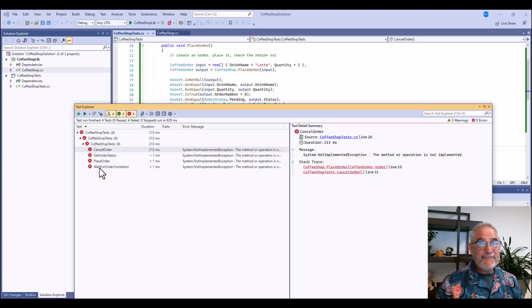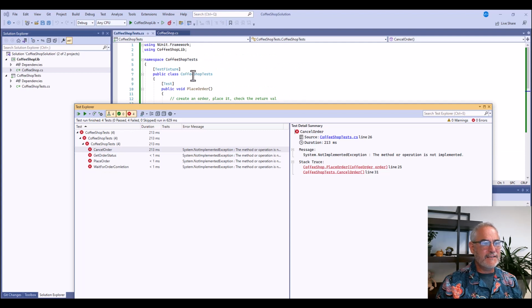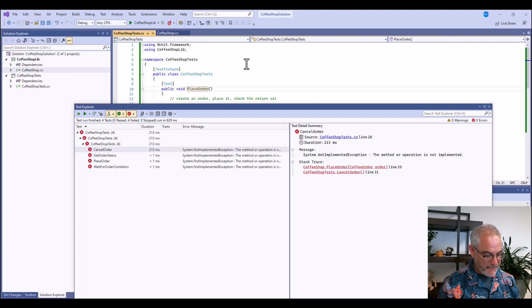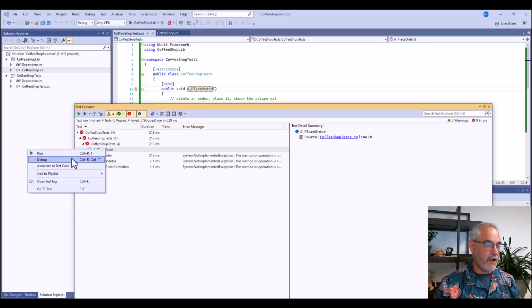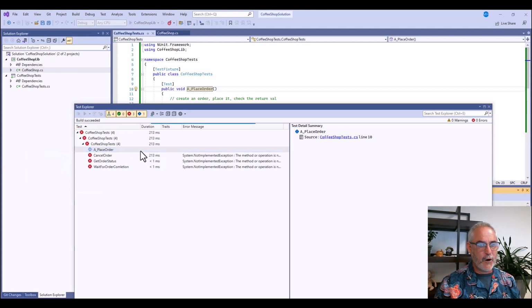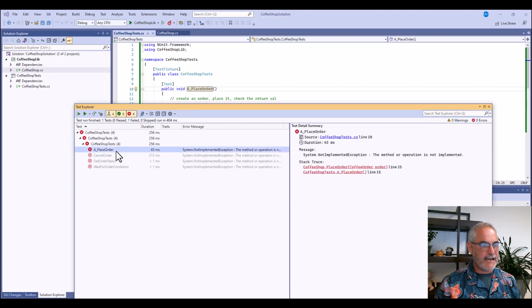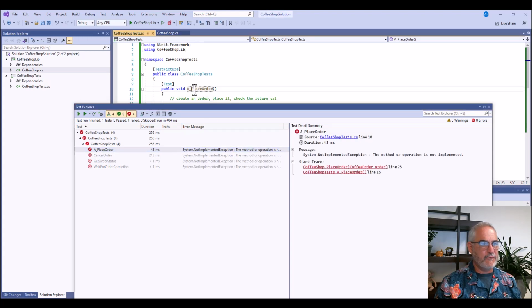So if you care and you want to make your tests run in a certain order, you do have to do things like, if I want place order to be first, I probably have to name it something like A_PlaceOrder, and then it'll go first. And then I could just go rerun that one test if I wanted. And it ought to fail exactly like we thought. I don't particularly want to name them that way. I'm going to put it back.